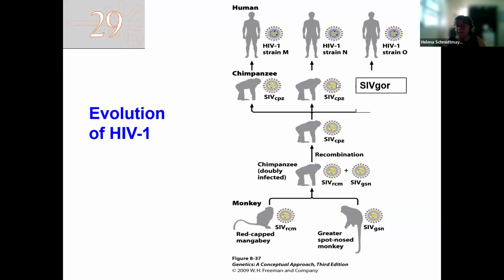How could this happen? We know that in rural areas in Africa, the local tribes hunt so-called bushmeat. They eat chimpanzees and other wild animals, and when they hunt, there is blood, and if they have cuts or tears, the virus can actually jump from the prey to the hunter. That's how the virus got into the human population.